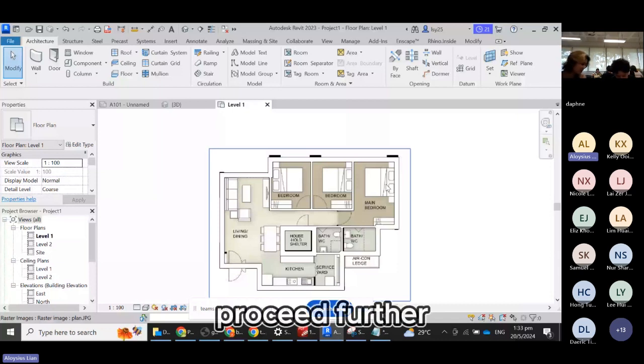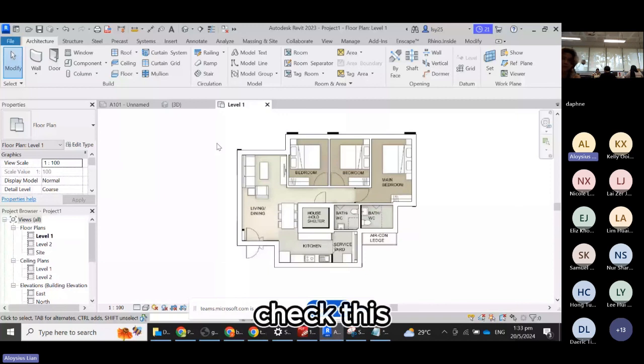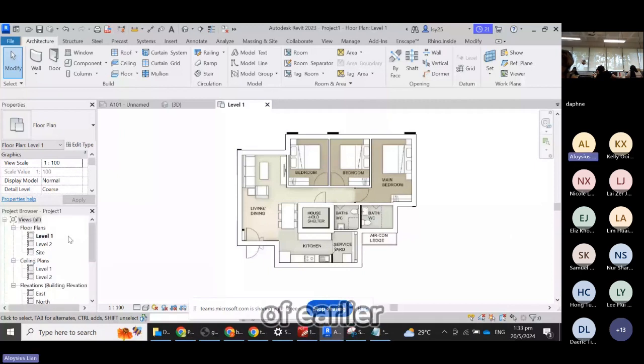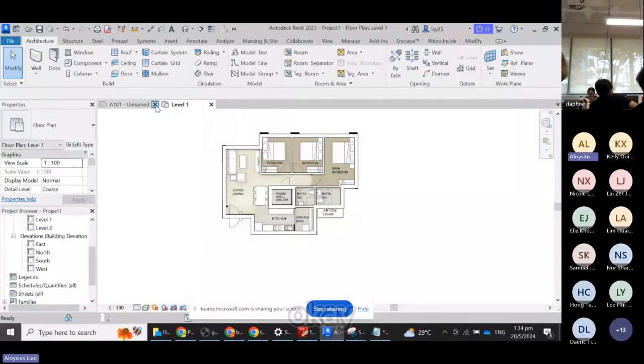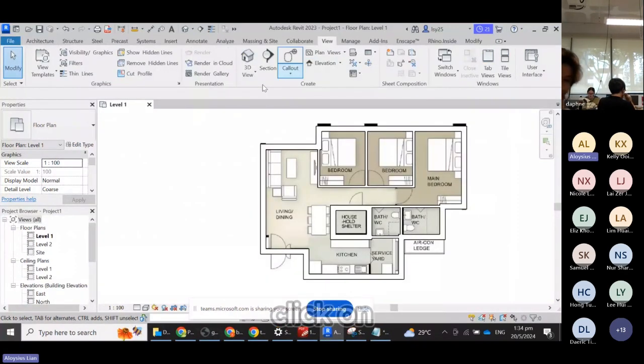Before we proceed further, I'm just going to check this. So how do I check this in 3D? You'll see that as a new project over here, there's no 3D file. I'll close the earlier project. So you will have to go to View and then click on 3D View.